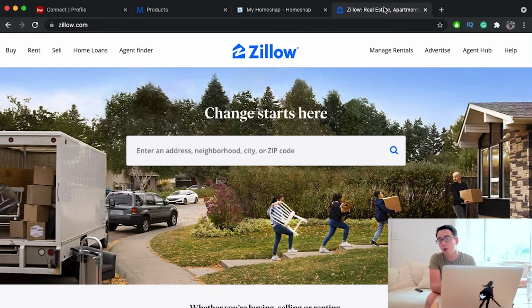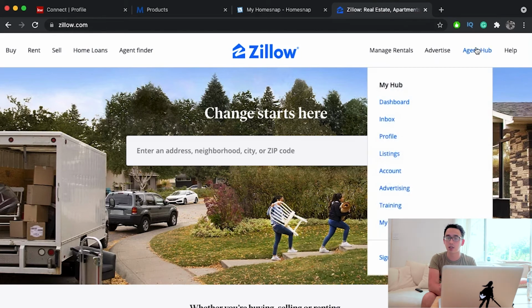It is a good tool if you can afford it, but if you are on a budget like I am, or if you're trying to be wise about your money and just want to establish your business with the connections that you have, which you should be doing right off the bat, I do not suggest doing the Zillow Premier Pro, whatever they call it, but I do suggest setting up a Zillow profile because that is very important. Anyway, Zillow.com, you are going to go to this tab right here that says Agent Hub.